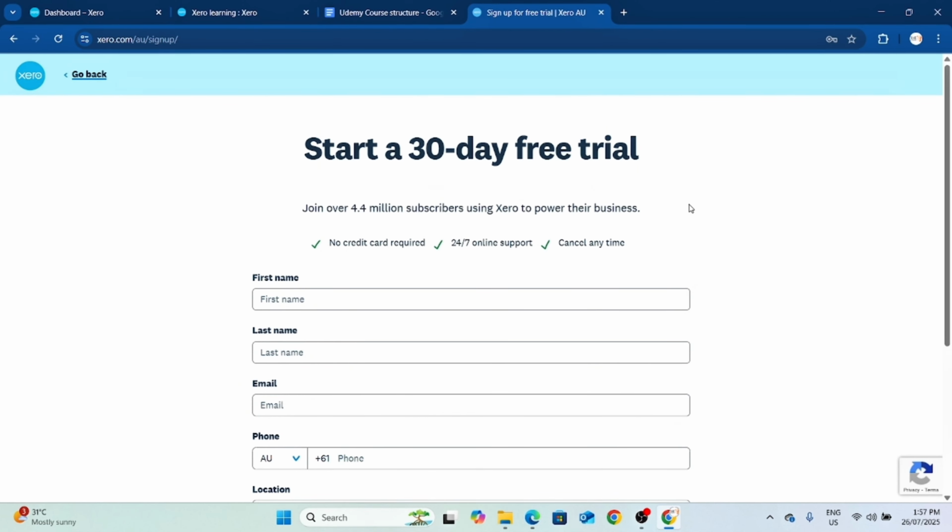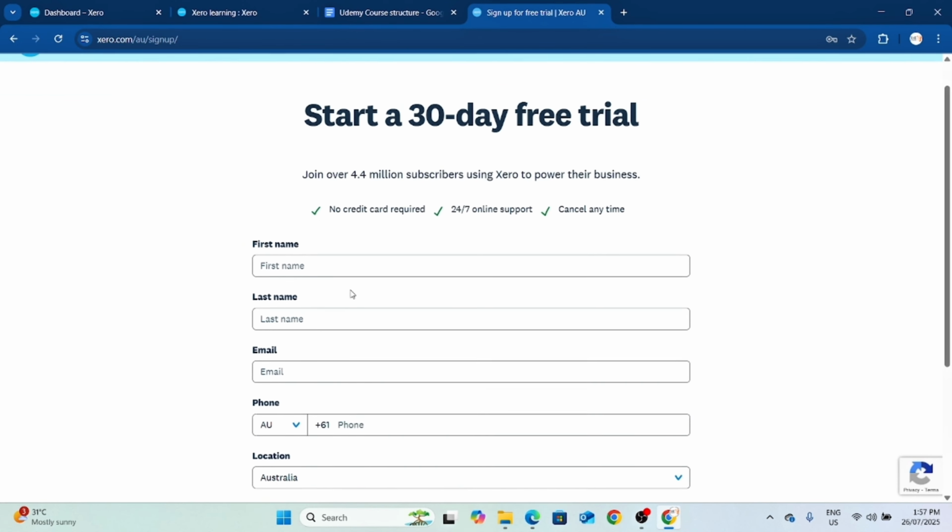We've got a 30-day free trial. Within that 30 days, I believe you will have a complete understanding of how Xero works, and then you can unsubscribe. So you need to subscribe first, get that 30-day free trial, and get all the certifications that are required, if you are a student. On the other hand, if you are a business owner, you can get the 30-day free trial, set up everything right, and then move forward from there on.